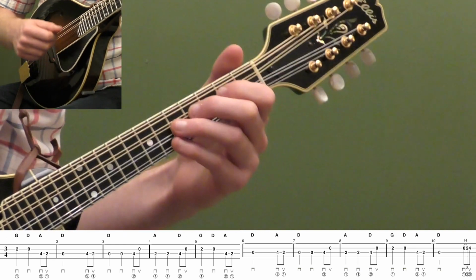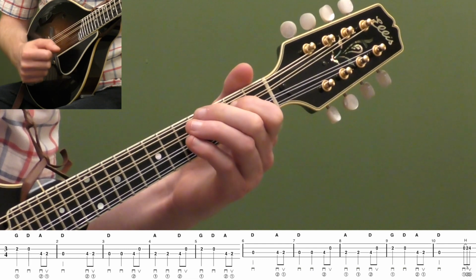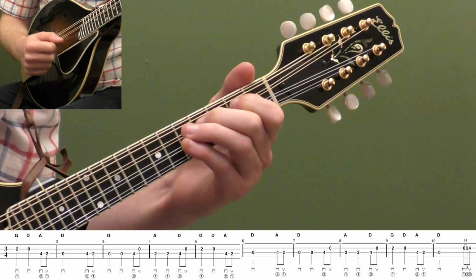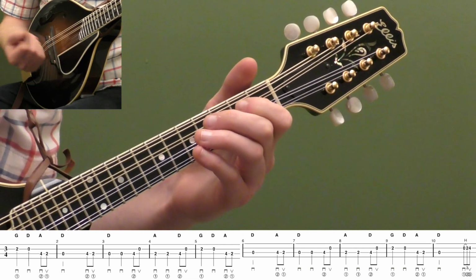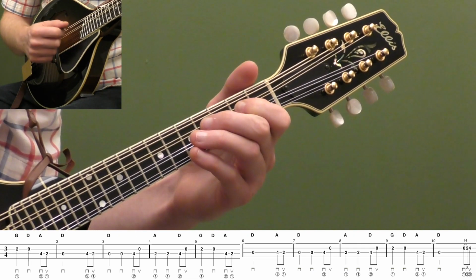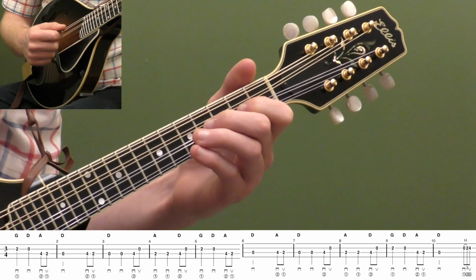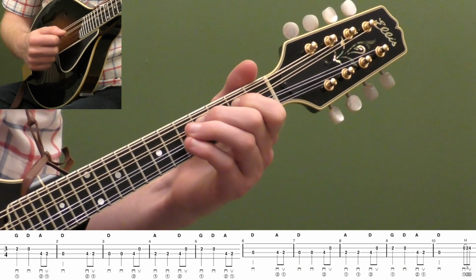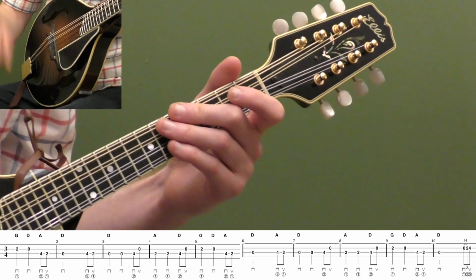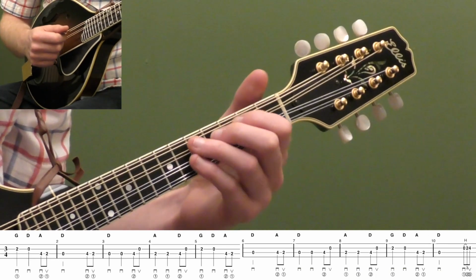So not too difficult. Just don't rush through it. That's probably really the trickiest part. So let's count it. So it's 3 and 1, 2, 3 and 1, 2, 3 and 1, 2, 3 and 1. So we're playing that same timing for all those measures. 1, 2, 3, and 1. So we're going down, down, down, up, down, down. That's really going to help you play the timing.